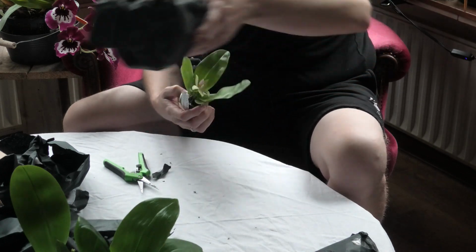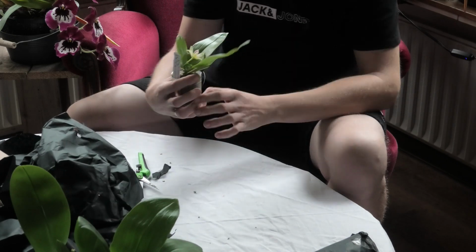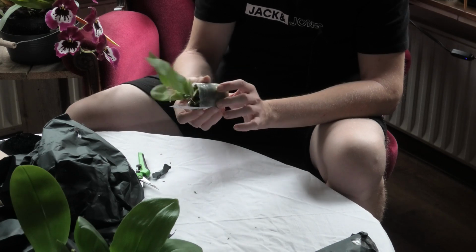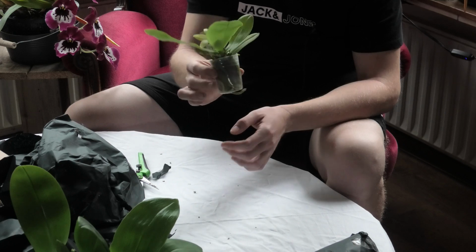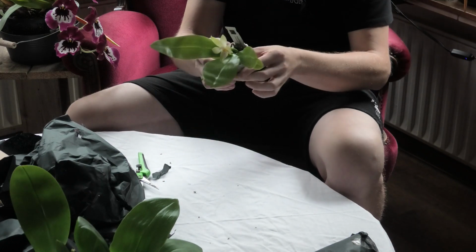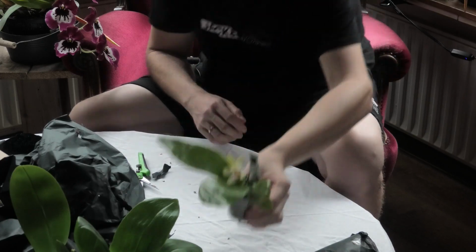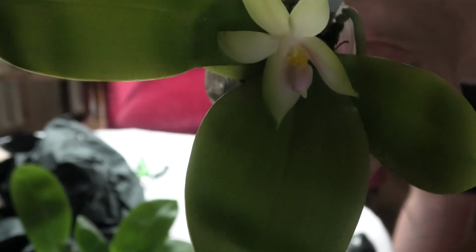So this one is a little bit tiny, and this one is actually in flower. Can you believe it? Wow. Beautiful flower. Yeah, same story. We have root tips, a very teeny tiny pot, so this will definitely come out. This is Phalaenopsis Bellina Pink, and it has a fragrance. A little bit of fragrance, even after just coming out of the box. Yeah, I'm going to show you the flower very quickly.